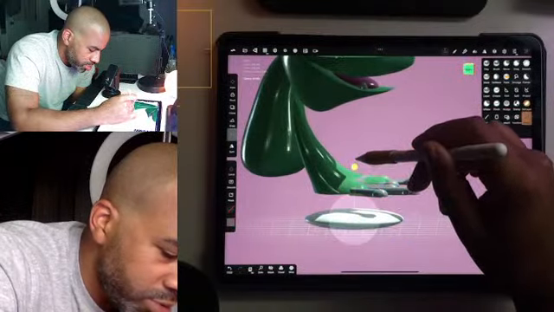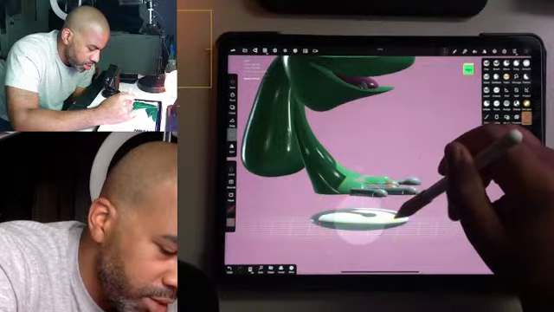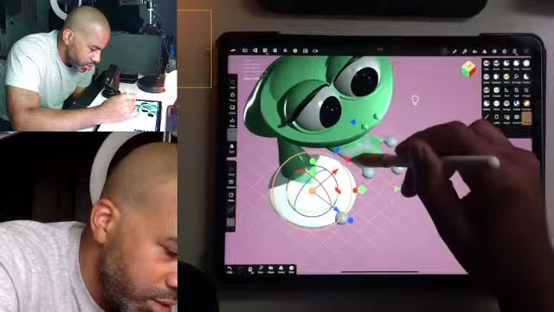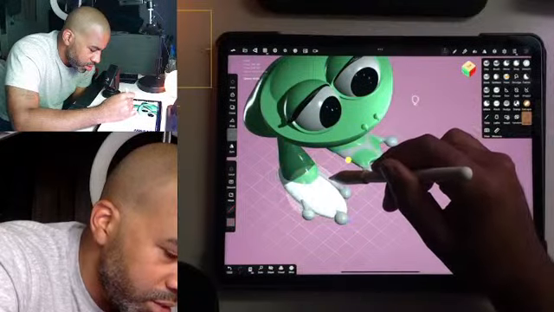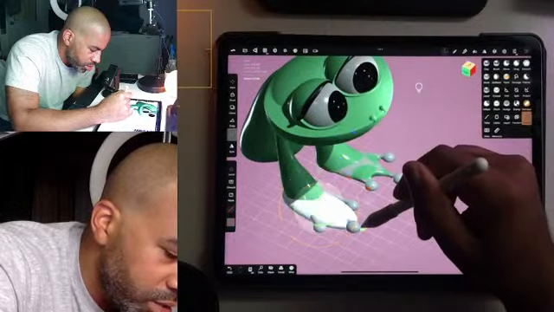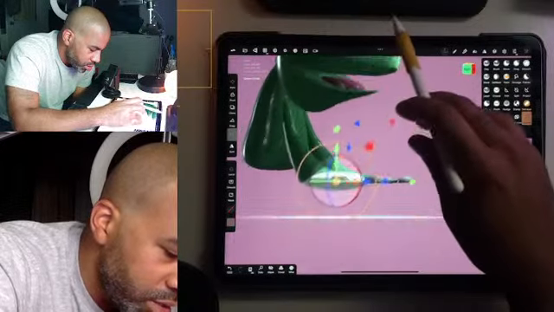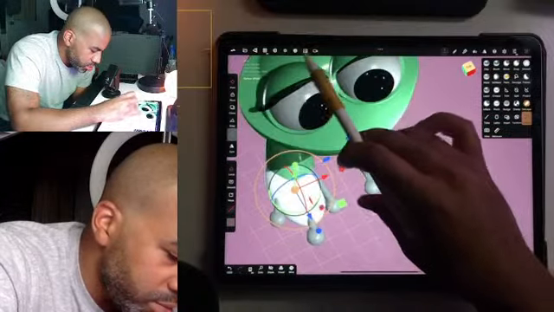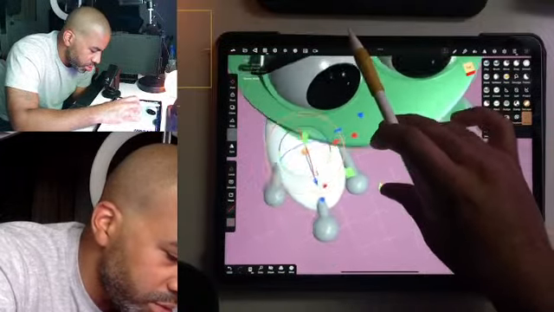But not too much of a pancake. So that looks pretty good, actually.